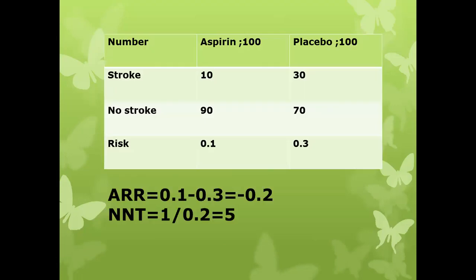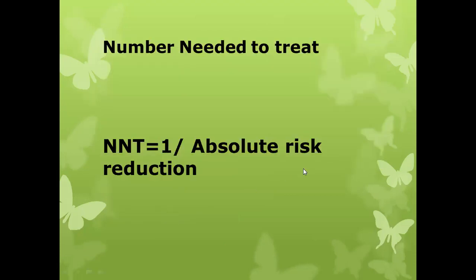First, look at this. I have a group with aspirin and another group with placebo, and after an ischemic stroke, I'm giving them aspirin to check if aspirin prevents the recurrence of ischemic stroke. The risk in the aspirin group is 0.1 or 10%, and in placebo is 0.3. How to calculate the number needed to treat? The number needed to treat is 1 divided by the absolute risk reduction. And how do I define the number needed to treat?